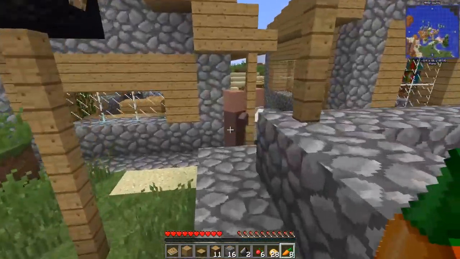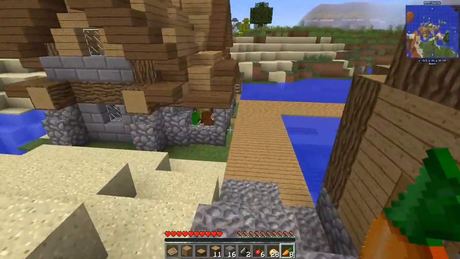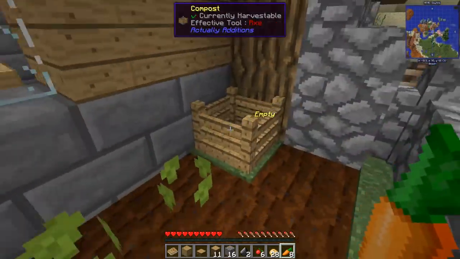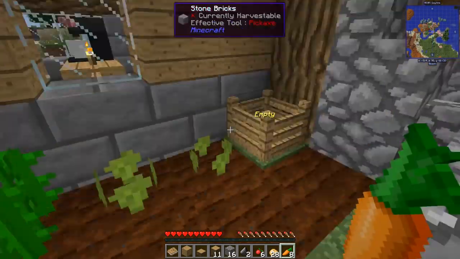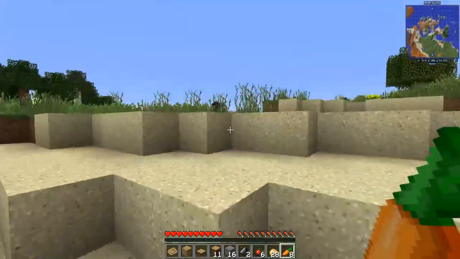Okay, what I need at this point is to make me... Hey, you see what I see right there? I see string. Oh, it just decayed away. Dang it. Okay, because I need string to make me stuff.